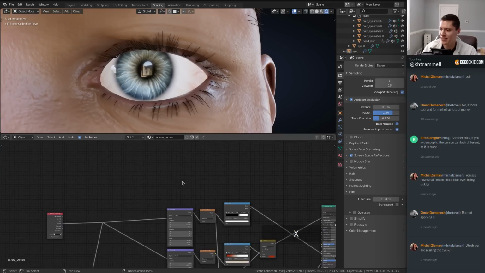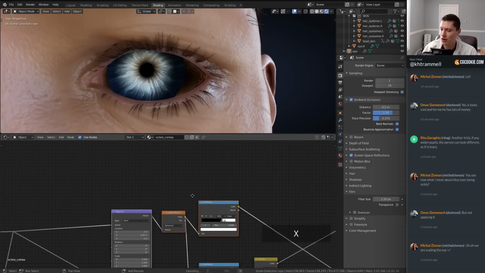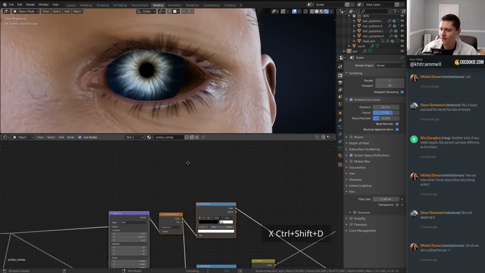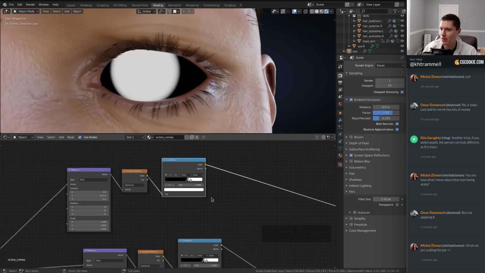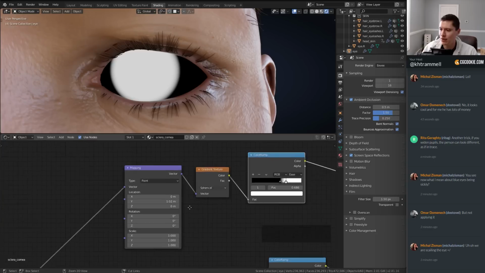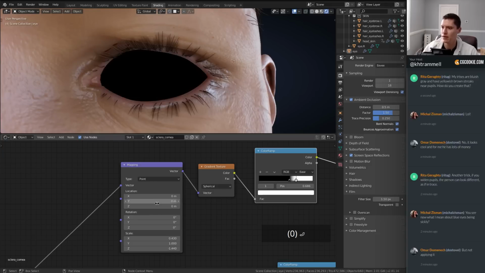It's kind of a silly fix, but we're going to use this same color ramp, Shift Control D. All right, so let's click on this. What we want to do is create that ambient occlusion from a gradient by ourselves. Since this happens to be an almond shape, we can get pretty close with a fake ambient occlusion. All right, and so if we scale out in X, scale down in Z, you'll start to see that we can, whoops, not that one.